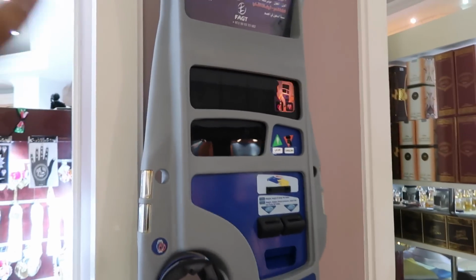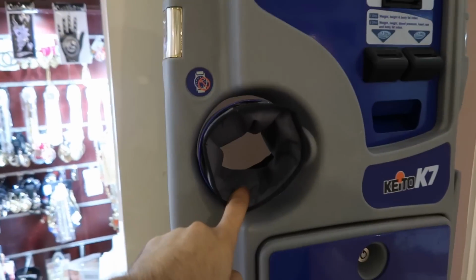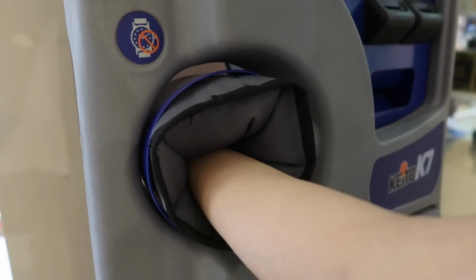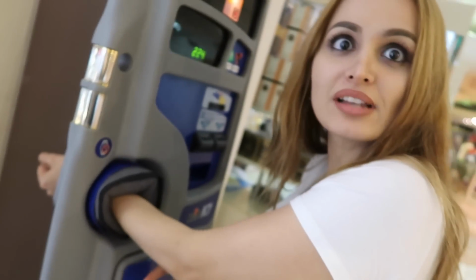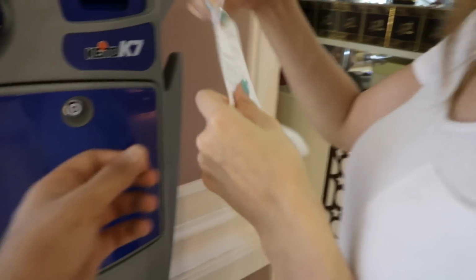Okay, so right now we're actually about to attempt something really weird they have over here. Basically, this machine tells you everything about yourself: your blood pressure, your height, your weight. Let's do this. Oh, it's squeezing my eye. Oh my God. Don't shake it. It's crazy. Yo, that hurts. I swear that really hurts.